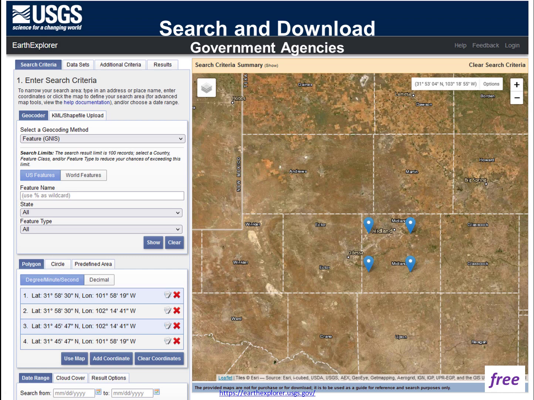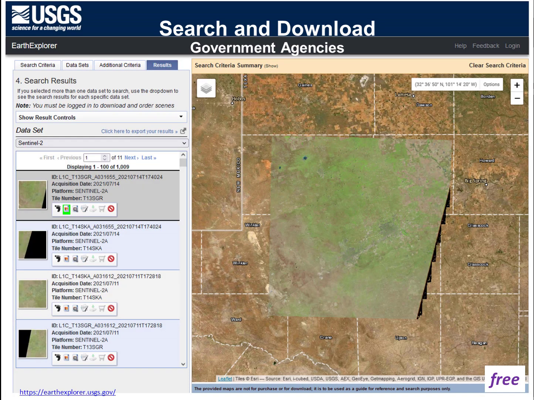So here we're looking at the USGS Earth Explorer system, and I'm out in West Texas, and I'm saying, I'd like to get a really up-to-date, moderate resolution image that gives me an idea what's happening down here environmentally and as far as infrastructure. I think I'll search for a Sentinel-2 from the European Space Agency. Of course, they have a huge number of different data sets in this search engine. And there it is, my Sentinel-2 footprint. It was acquired on the 14th of July, 2021. And all I have to do is push this little button with the green arrow. It'll be downloaded to me, and I can process it and put it into my GIS.